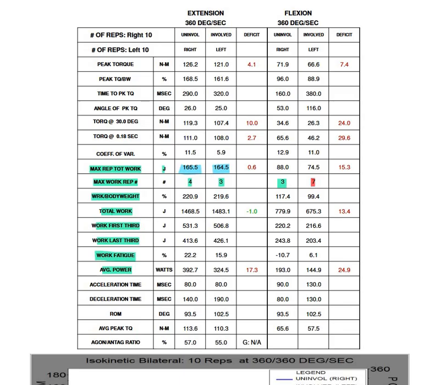gives us a better idea of the athlete's strength over the entire arc of motion, or throughout the entire range of motion, because work factors in not only the strength but the range of motion that was performed. So in many ways we can think of this as a more reliable measurement than peak torque, because we are factoring in the range of motion, throughout the entirety of the range of motion. In many ways it's like doing a basic curve analysis.